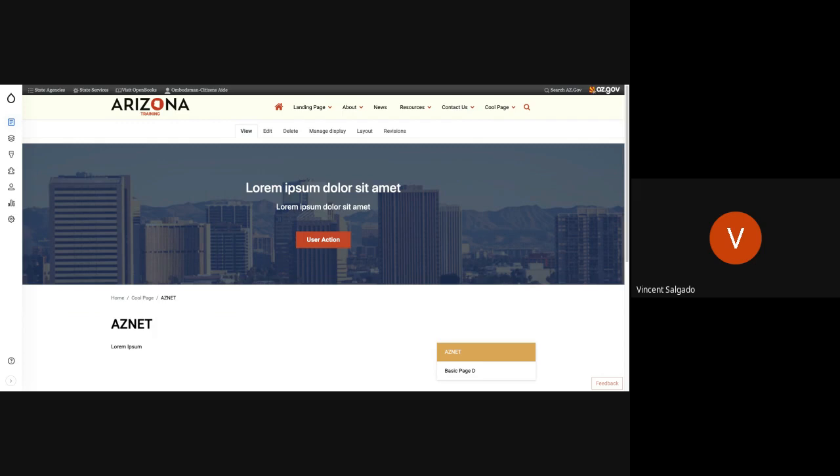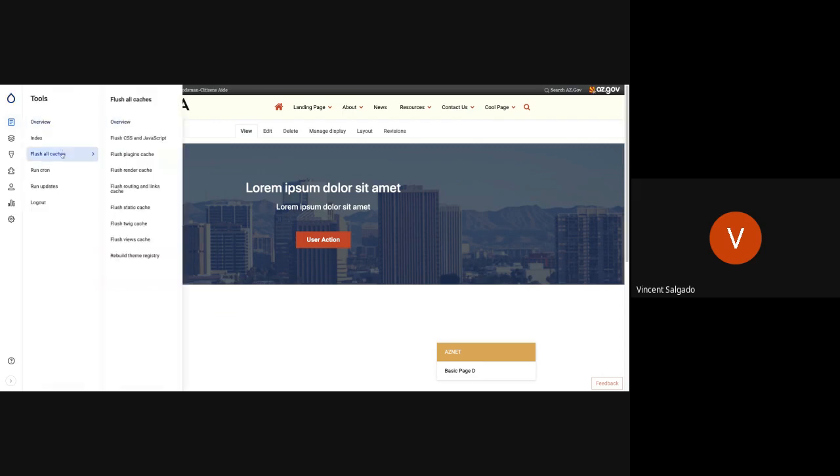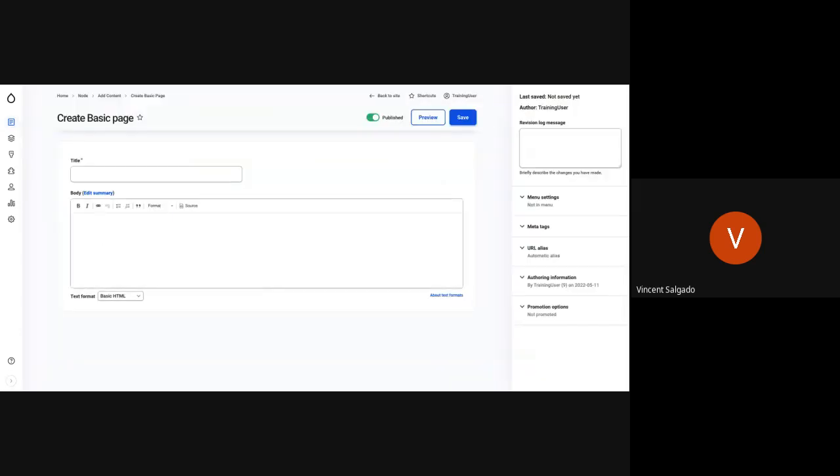Okay, so we're going to do our last task here. It's going to be very simple, based off of what we've been building upon. So I'm going to create one more page here. It's kind of doing what we just did. I'm going to create a basic page, and I'm going to name it the food right now. And I'll show you why.